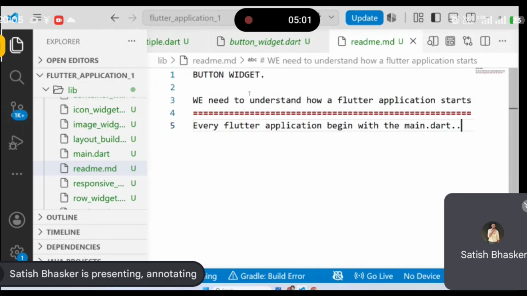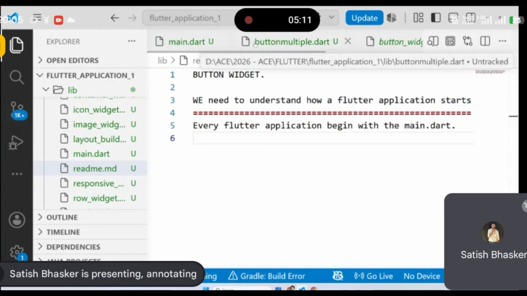So before exploring the button widget, we'll understand main.dart, what we have written so far in this main.dart.